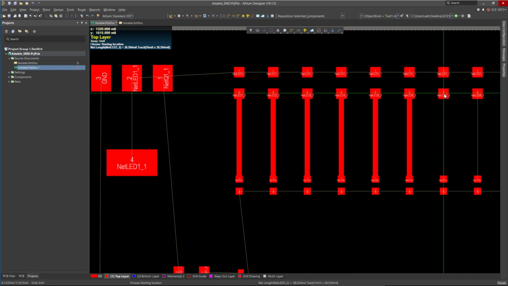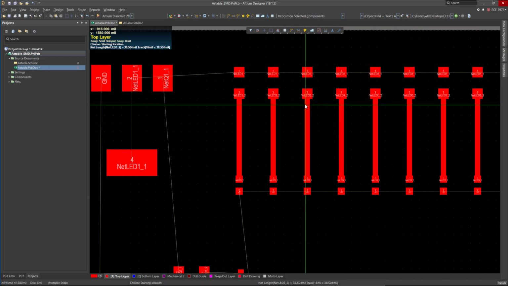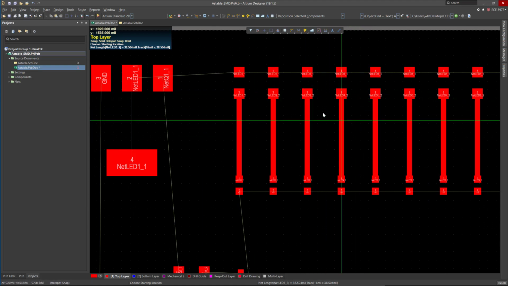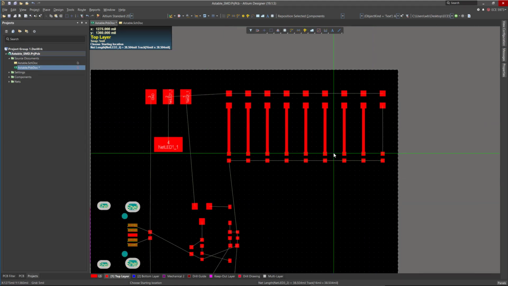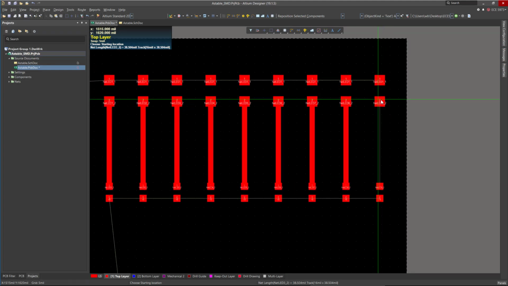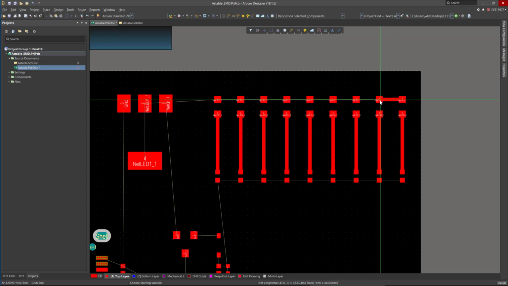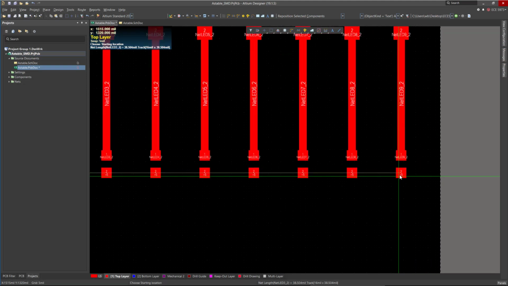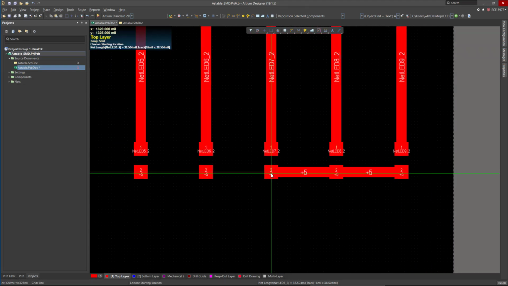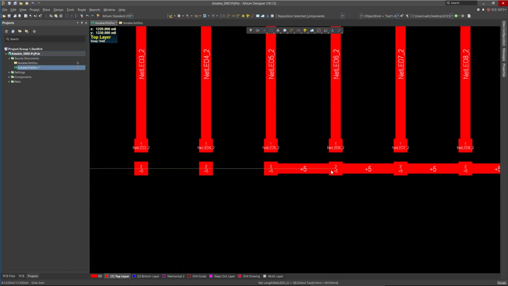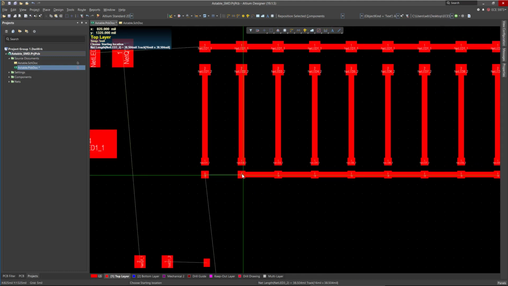I'm not routing anything, I'm just holding Control down and left clicking on this net, and Altium Designer will try to find the best routing for this trace. It's very quick, so we can route the board fast. Altium Designer will route between two points that belong to the same net.